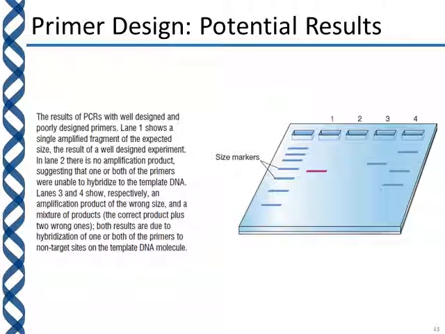And in the fourth lane, we see 3 different bands, one of which is the correct size, and the other 2 that aren't. And this suggests that in addition to the correct amplicon being generated, which is the middle one of the three, the primers also bind to other locations non-specifically, and cause a full amplification to occur, and so you end up seeing those on your gel.